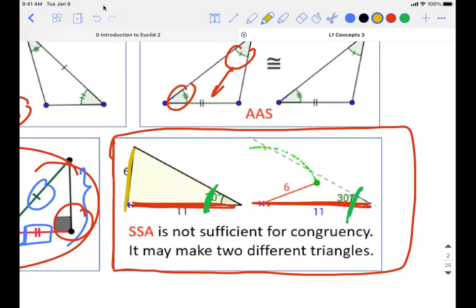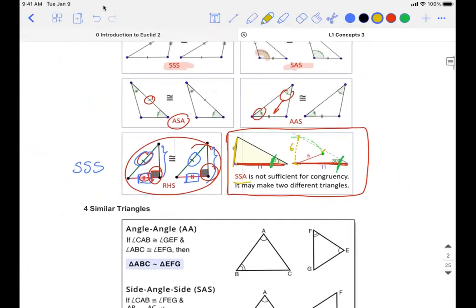Actually, you can create two triangles. They both have the third side equal to 6, right? This is like using your compass, making two hits from here. So you can actually have two triangles according to the SSA determination rule. Of course, only one of them is congruent to the original one on the left. The other one is actually an obtuse triangle. For sure, they're not the same. So that means what? It means the SSA is not a guaranteed rule for you to determine that two triangles are congruent to each other. Never ever use the SSA.